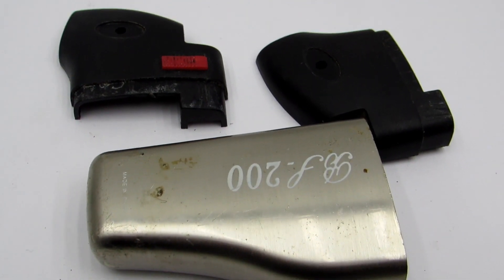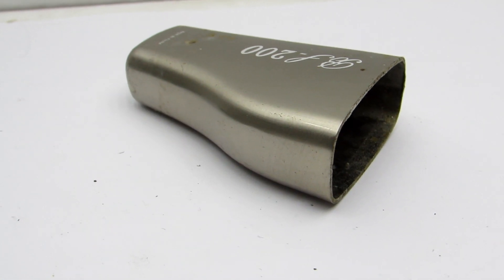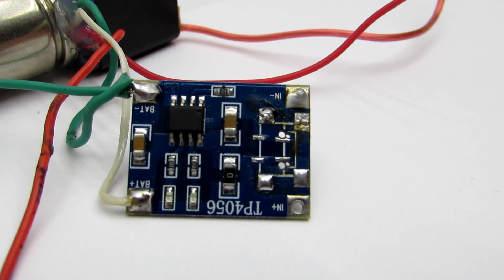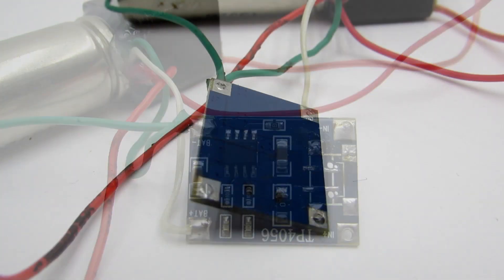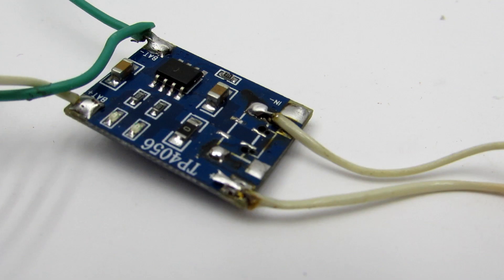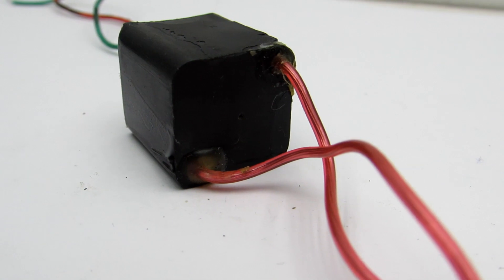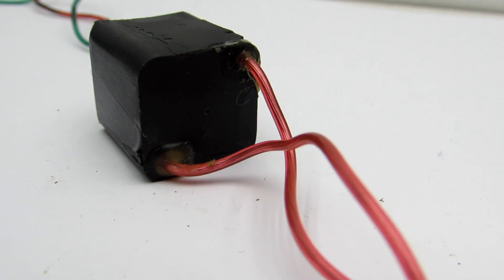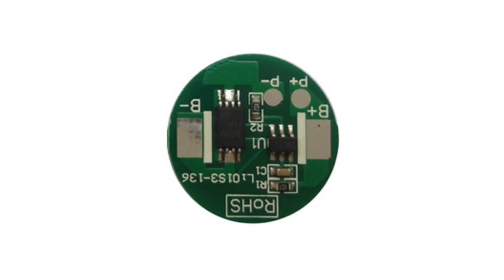Among supplies at home I found a suitable enclosure from a Chinese turbo lighter. Next I need a well-known charger board for one lithium battery — it is based on the TP4056 chip, with a charge current of about 1 ampere. I installed the board without protection, because the high-voltage converter consumes from the battery current up to 4 amperes, but the protection system in such controllers will turn off the battery at 3 amperes.